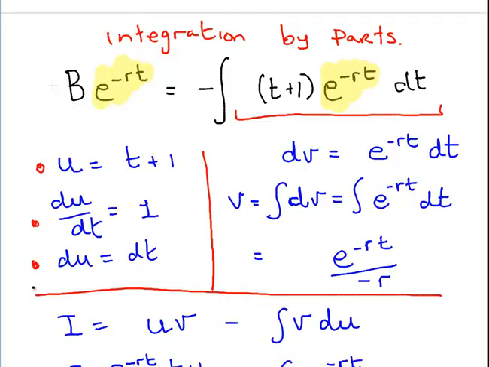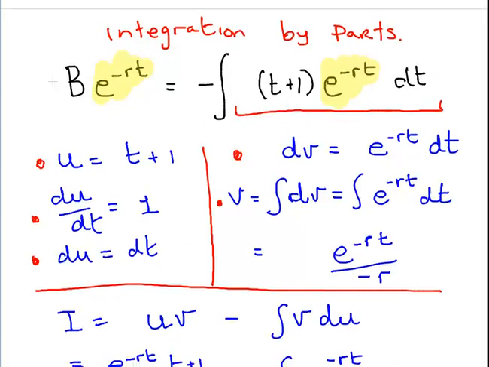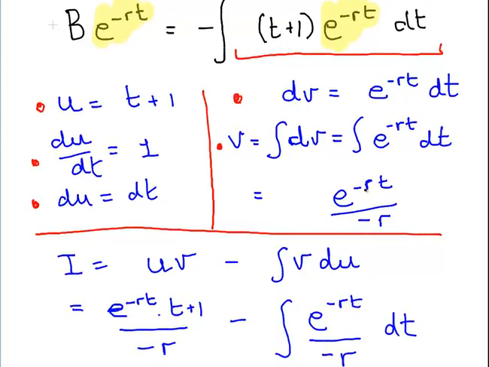Now the rest of it is I have to find v, so I'm starting off with dv, and that's e to the minus rt dt. To find v, I integrate it. So v is the integral of dv, which is the integral of e to the minus rt dt. Now that one's straightforward enough, but just remember when you integrate an exponential that has a constant term in the power, you have a minus r there. It goes down below. So just remember when you're integrating functions like that, that you put the minus r or whatever it is in the right place.